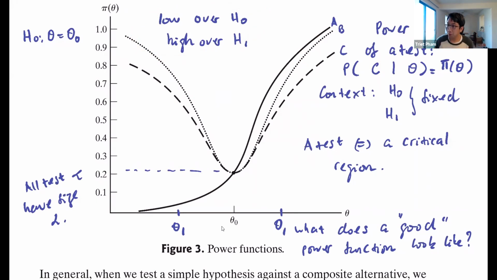That's what a good power function looks like. And really, most power functions should be bundled around the null because, like Jianlang was saying, alpha is controlled, fixed alpha, right? So most of the time you kind of take the null for granted, but still, there's something you have to say, because if it doesn't meet the size criterion, then we don't use it to begin with. Our test must have size alpha. But the real play is over the alternative.